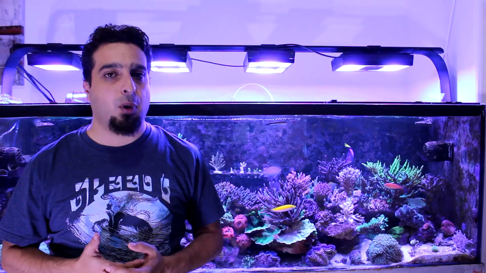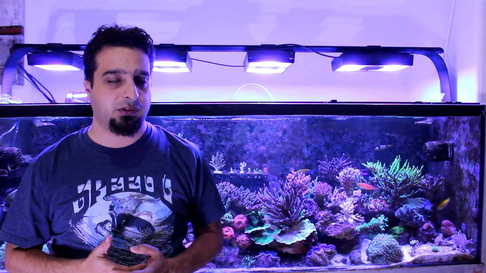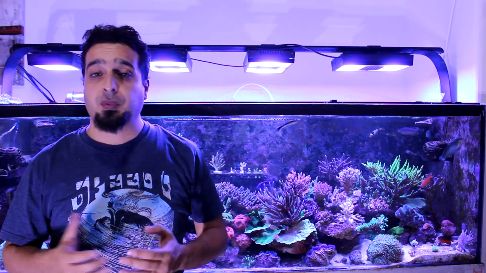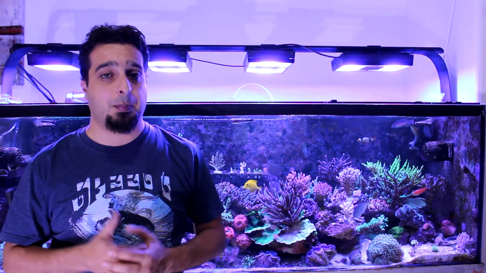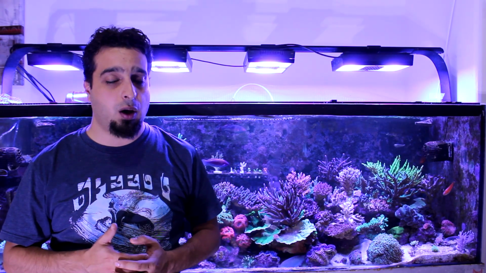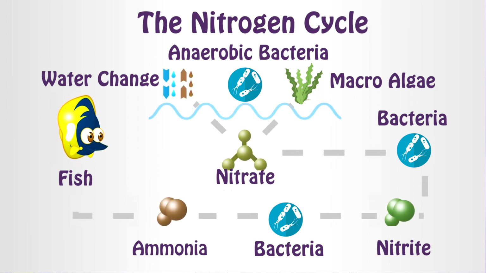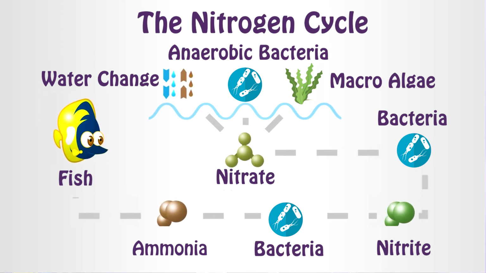Ammonia is toxic for all animals, fish, corals and invertebrates, and ammonia should always be at zero. In an established aquarium, all the ammonia produced is taken up rapidly. It's used by different algae, in addition to bacteria that will consume the ammonia and convert it to nitrite and nitrate. And we talked about the nitrogen cycle in our aquarium in episode number 5.